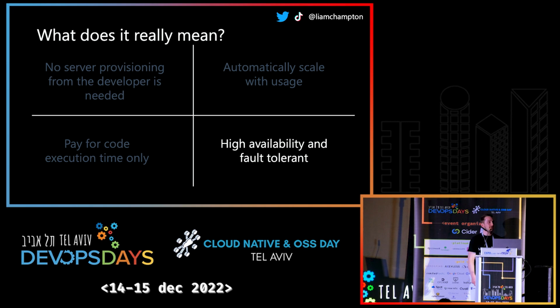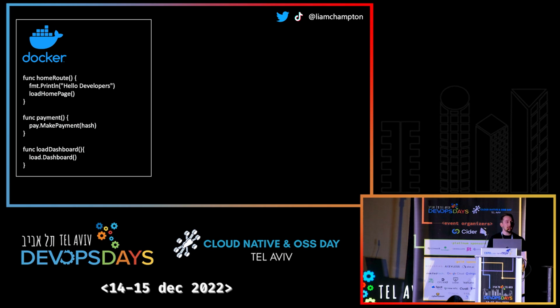And finally, we care about high availability and fault tolerance. If something was to happen to a data center, you are not responsible for that. The cloud service provider is, but you still need access to what you're trying to call with your function, your execution, and you should still be able to do that. It should be highly available and fault tolerant. So let's dive a bit deeper.